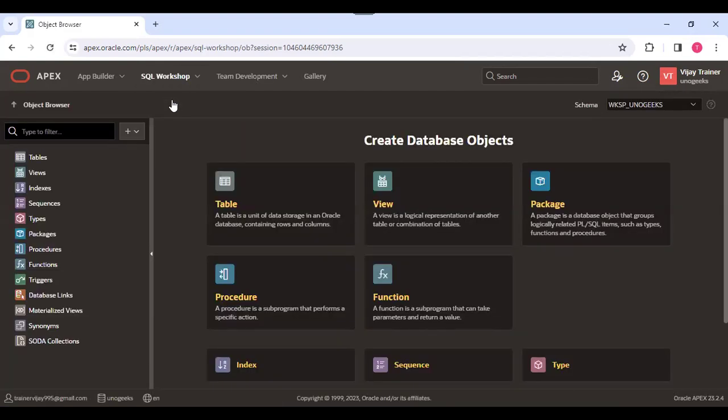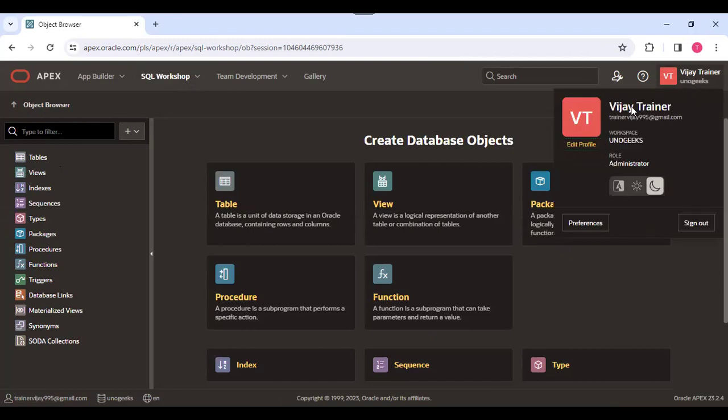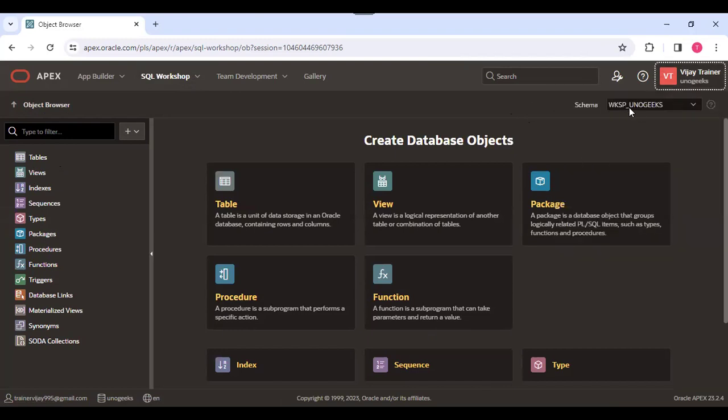Once we click on the Object Browser, whatever components like tables, views, indexes, sequences, types, and so on from that schema, you can see here. So this workspace, for example with the workspace name gigs, is linked to this schema.